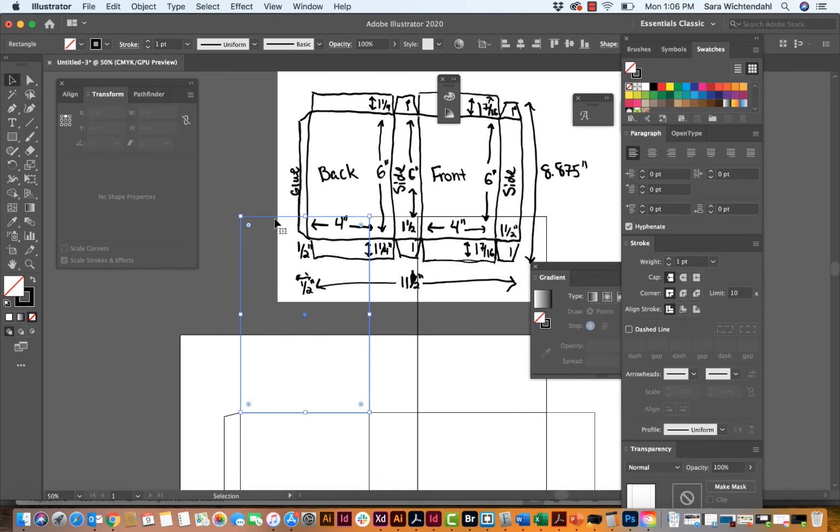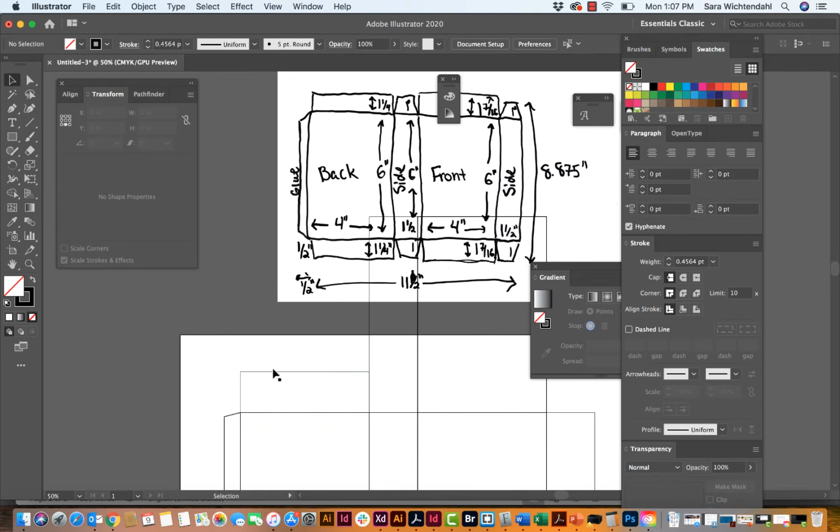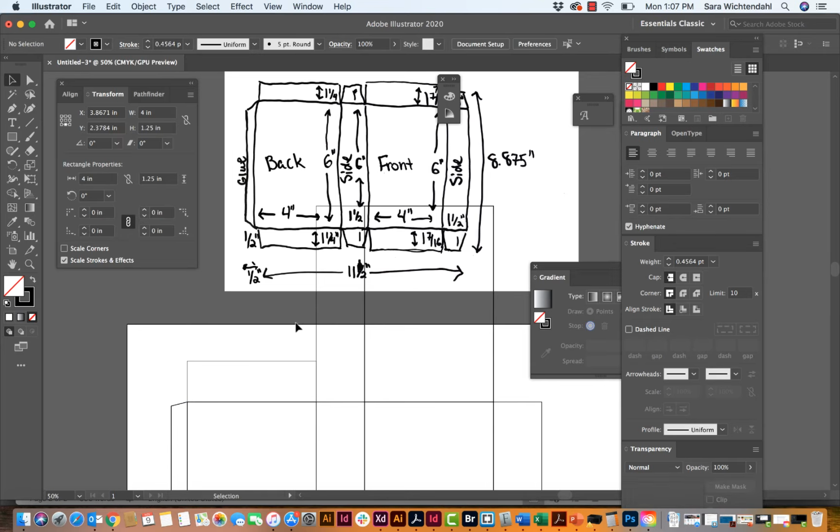So I will select this one and say from that bottom reference point, go ahead and make the height 1.25. And now that is the correct height that I want it to be, 1 1/4 of an inch. This one I need to be 1 inch high so that it tucks in nicely.